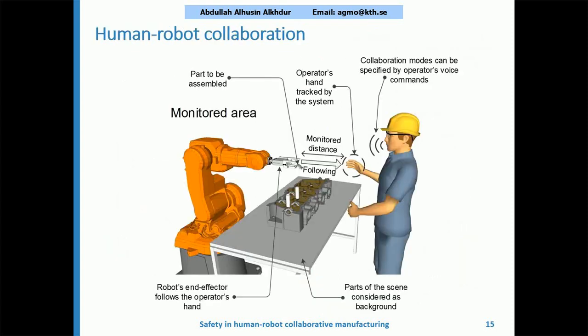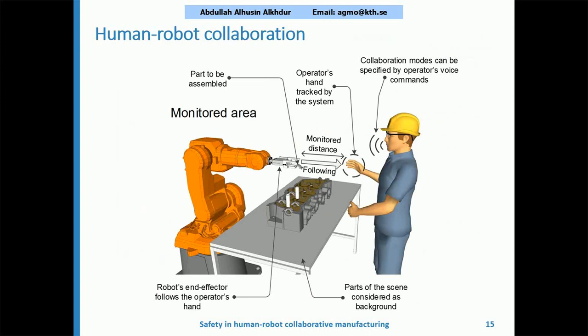In order to actually have a collaborative environment, the safety requirements mentioned in the previous slides sort of create an obstacle to this kind of close collaboration. Therefore, we can see now there is a new paradigm in industrial robotics, using collaborative robots or equipment that can be installed to provide this close collaboration with different types of sensors to guarantee a safe interaction between the human and the robot.